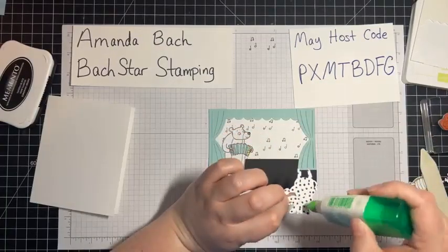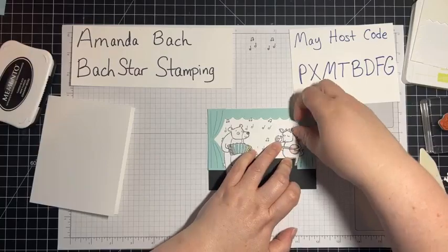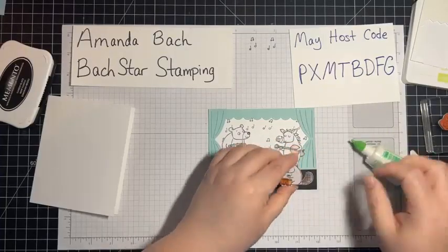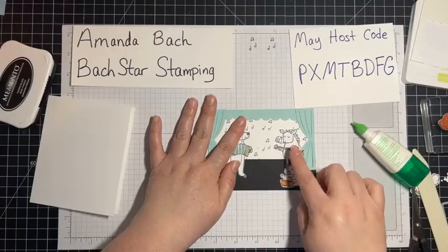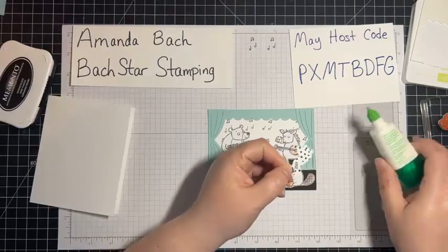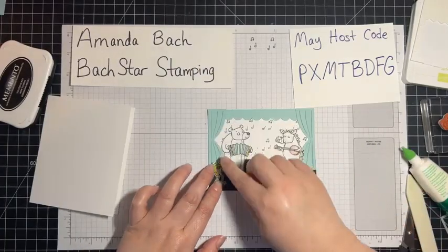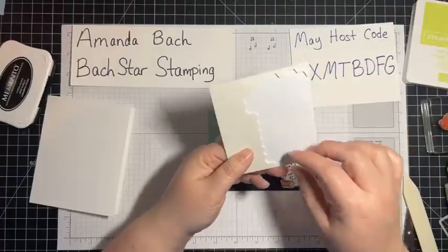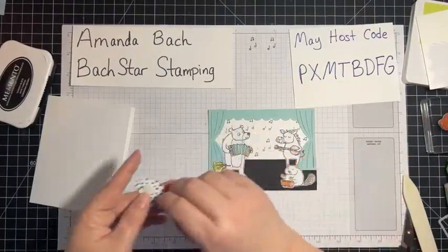Let me put the little Warthog on the Banjo back there. Next we have the Beaver on the Bongos — I'm going to put the Beaver on the Bongos up here. I just think they're so cute. And had I wanted to, I could have certainly colored these more, but I didn't want to, so I did not. Here's the little froggy frog — he's so cute. Let's put the little froggy frog over here. And we have our turtle in the front, which I'm going to pop up on Dimensionals, because they are the lead singer. I don't know what they're singing about, but I bet it's awesome.